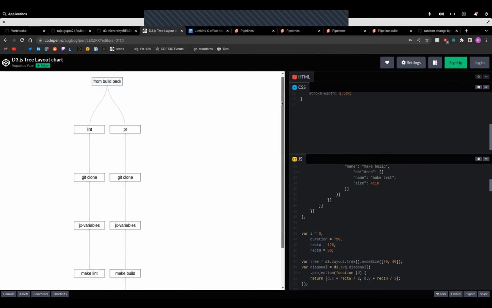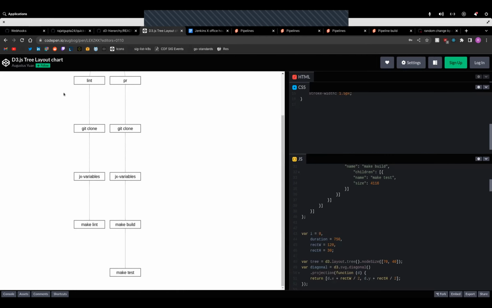So it will show all these steps, and with them we will have a status, like some kind of icons that would say that this step is successfully completed, or this has failed, or it's still running. This is the idea we have for the DAG.